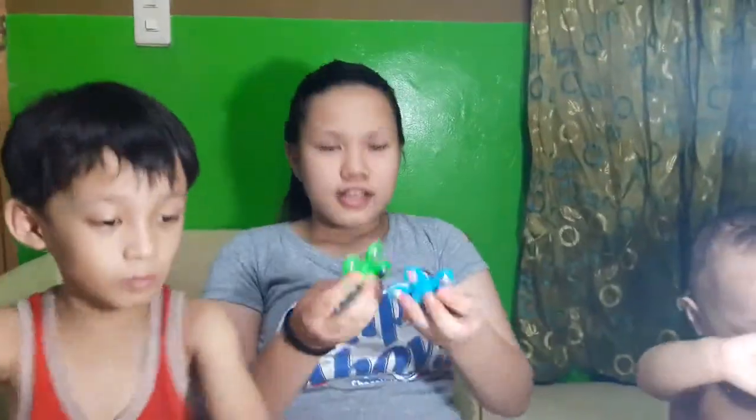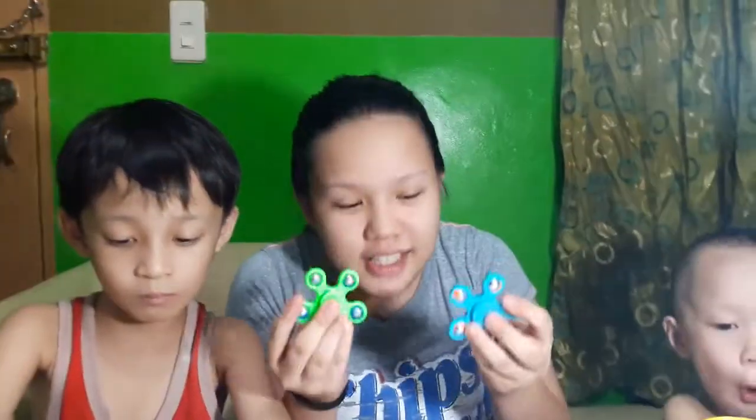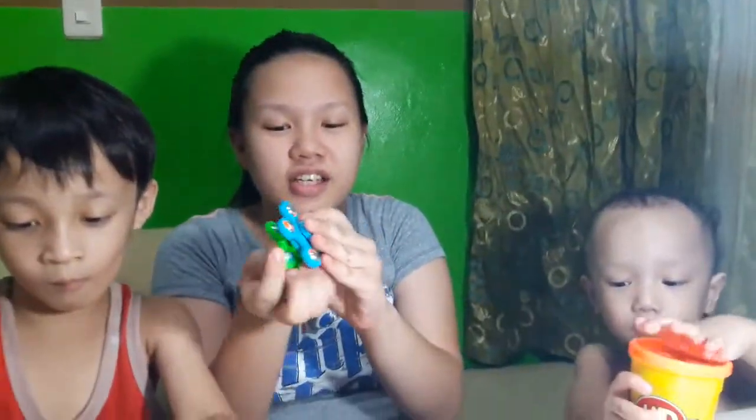Where is the S? This fourth trick is the double spin. Oh, is it the fourth? Yeah, this is the third. The first one is the triple, the second is the finger, and then the third one. Okay, so the double spin is the fourth. Easy. Just easy.